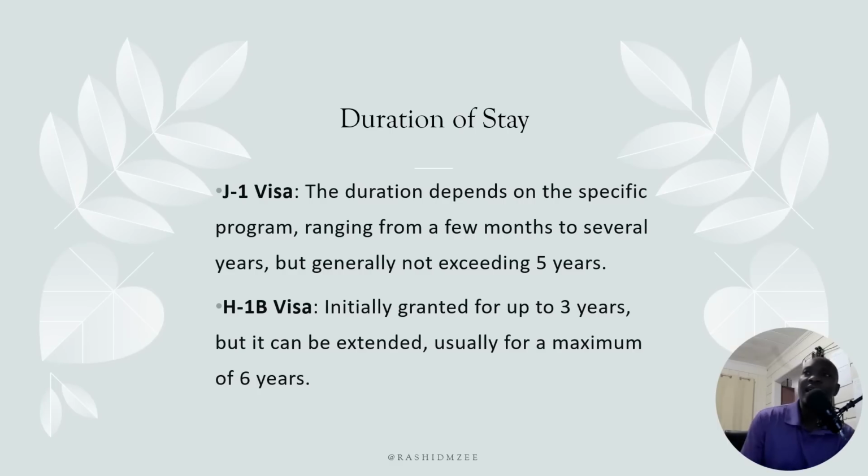Okay. Now, duration of stay. For the J1, it really depends on what program it is. If it's a teacher program like the ones that we are promoting, then you will stay for 3 years and then it can be renewed for a further 2 years. Usually it is 3 years, renewed for 2 years, and then you go back to your home country for 2 years, and then you're eligible to apply again.